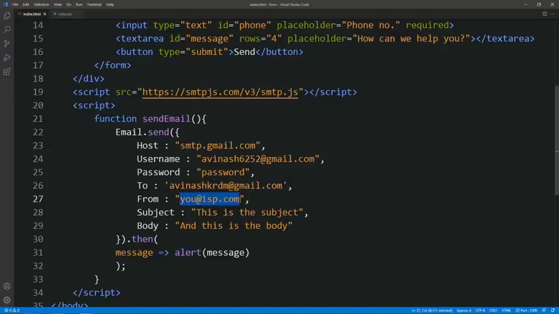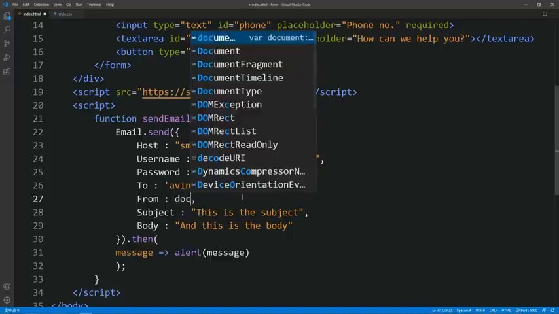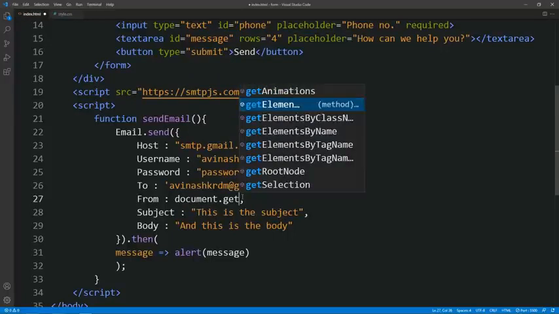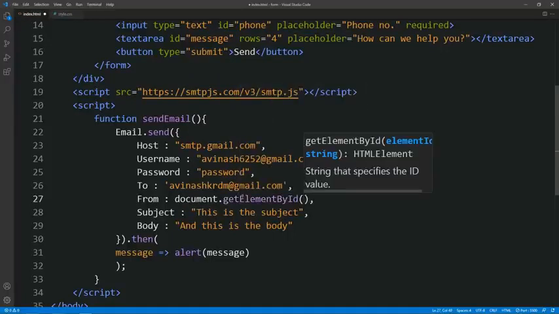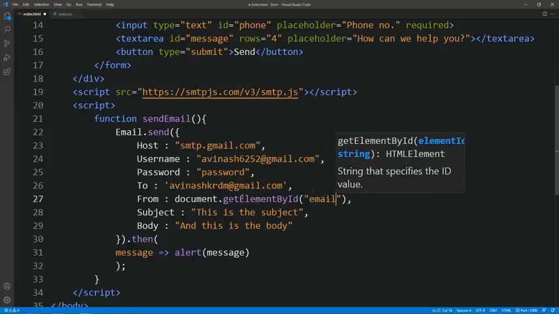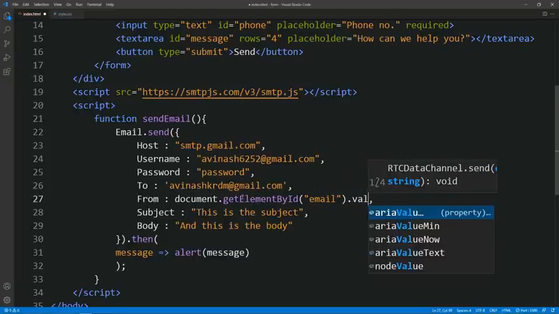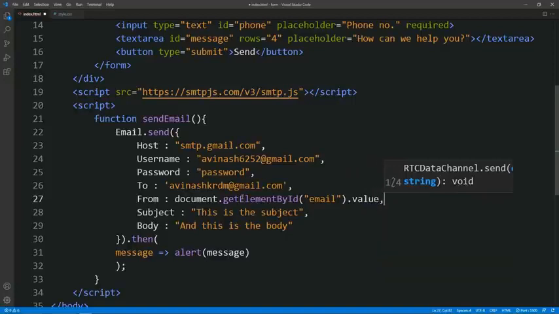From: in this from, we will take the email ID entered by the user. For that, let's add document dot getElementById, write the ID email dot value. Like this. So it will take the email ID entered by the user.